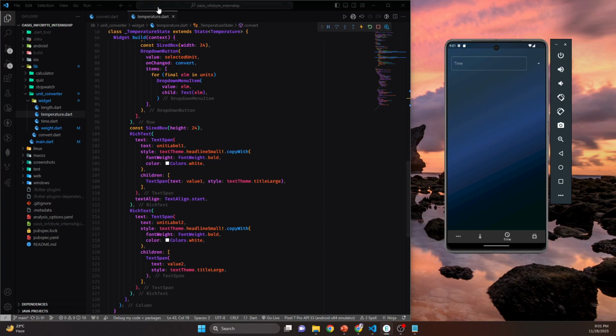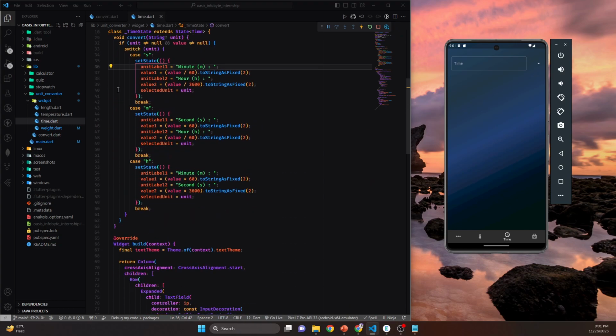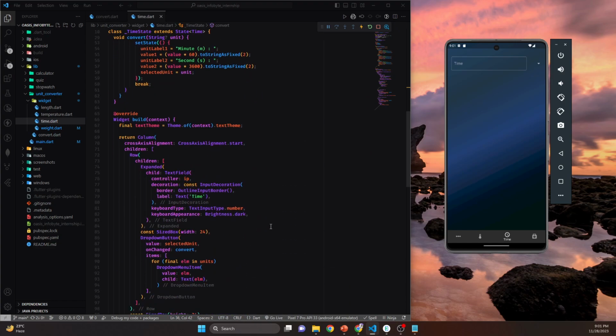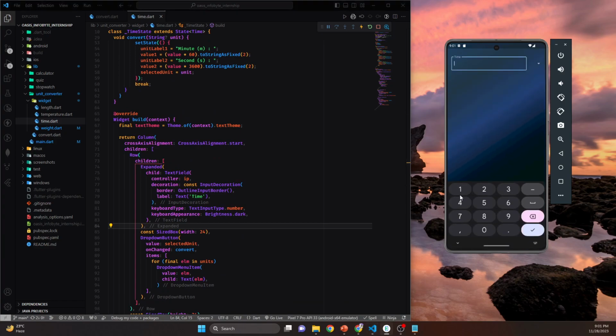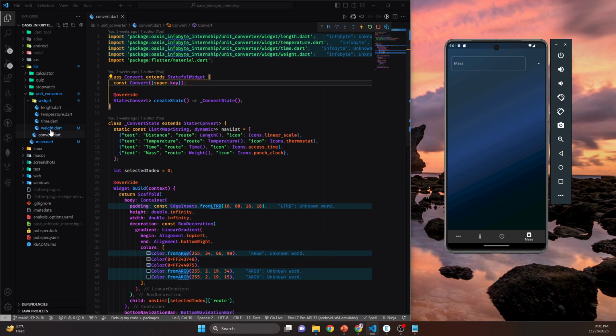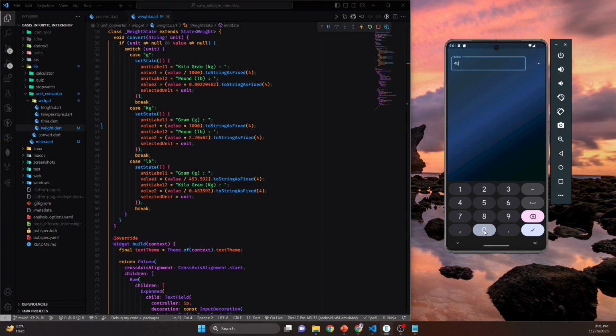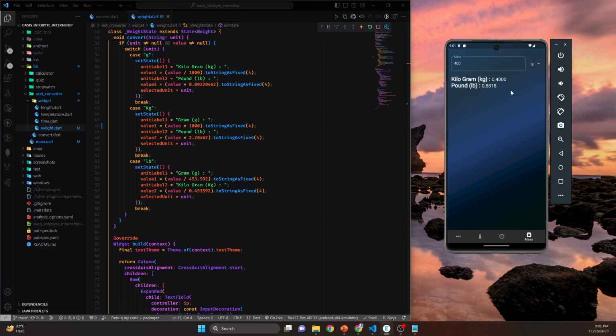This is the time converter. So for time converter we are using this unit, also the same, just the formulas will be different to convert different types of times. So we select 120 seconds, this will be 2 minutes, and 0.03 hour. And the last one is the mass converter. For mass converter, here is a weight widget. The mass converter and the distance converter will be absolutely same, just we have 400 gram will be 0.4 kilogram and this in pound.